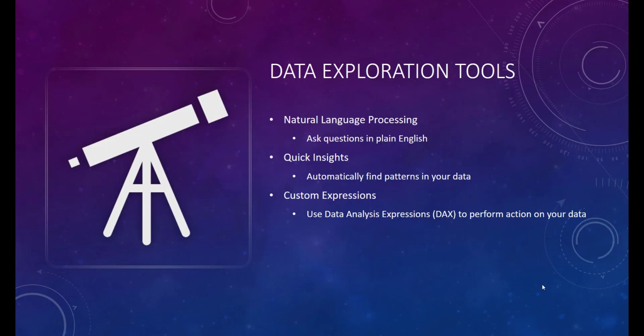Now I mentioned learning capabilities earlier, and what that allows you to do is gain some extra insights on your data, including ways to use natural language processing, so you can ask questions on your data in the everyday English that you use already, and it will bring back results based on the question that you asked. Power BI also has a feature called Quick Insights, which is where it'll automatically go through your data and find patterns in it that it thinks are interesting. And what this allows is that it'll ask questions on your data that you didn't even think to ask before, so you get even more insights.